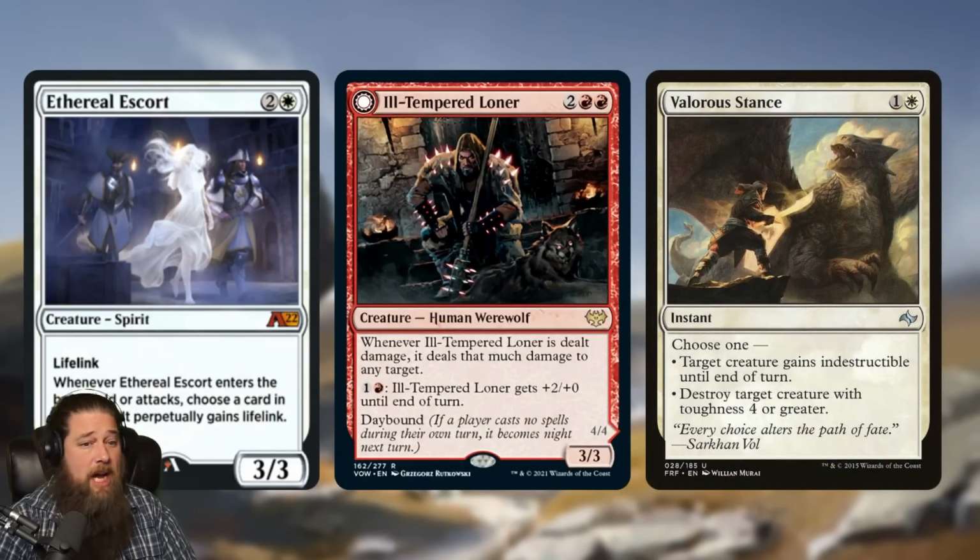Like, you can play it fairly, but it also seems great for the Ill-Tempered Loner infinite life combo we played in Standard for much of Brew a little while ago, where the idea is you give Ill-Tempered Loner lifelink and indestructible, and then you damage it, and it keeps damaging itself, and you gain infinite life. Well, Ethereal Escort is perfect with this. You play it the turn before Ill-Tempered Loner, you give the Loner lifelink, and then all you gotta do is give it indestructible with something later in the game.